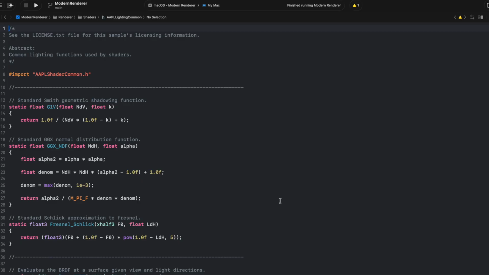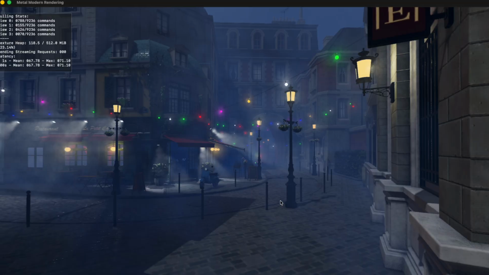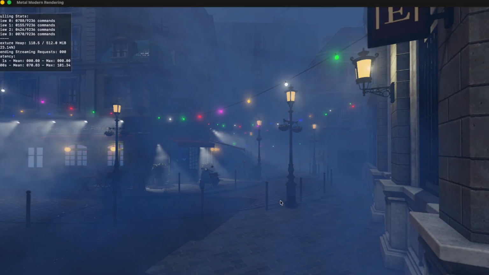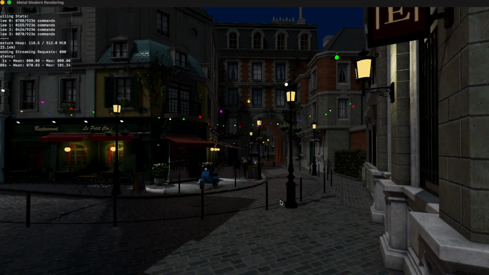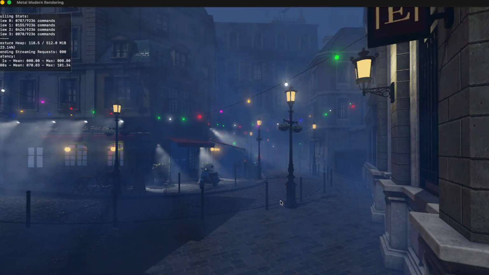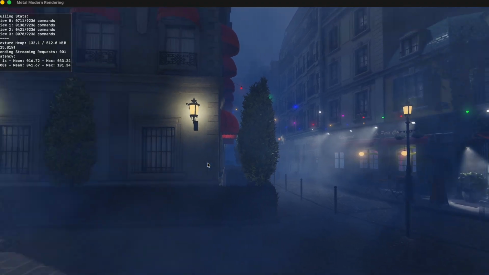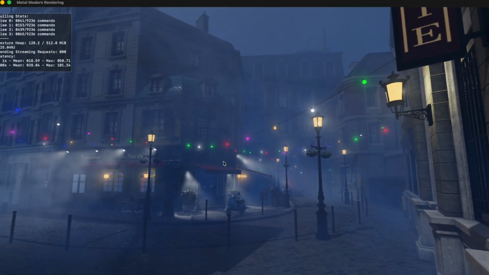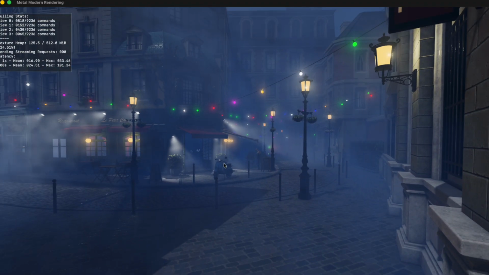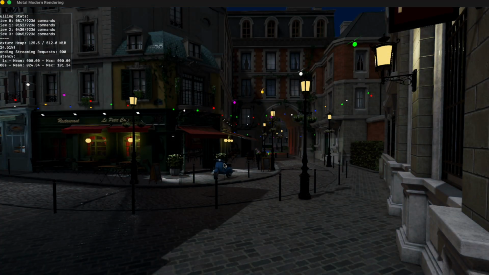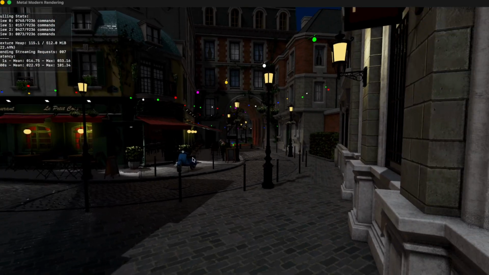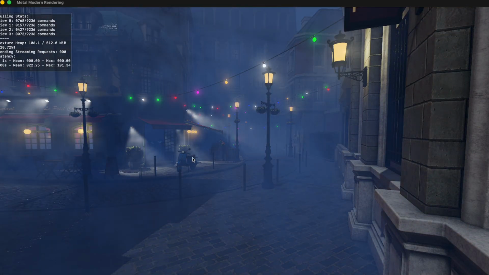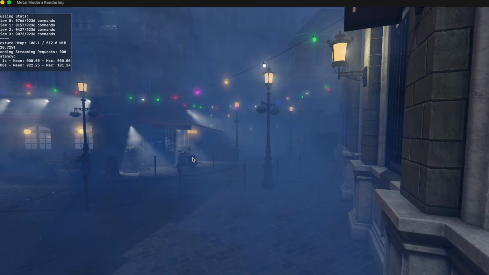Today, we want to continue learning about the modern renderer application. And basically, I have links down below for the application. We have a scene here with buildings, lights, architecture, fog, all of that good stuff. We are most interested in this particular scene where there's no volumetric scattering. So the volumetric scattering is what enables this fog stuff.